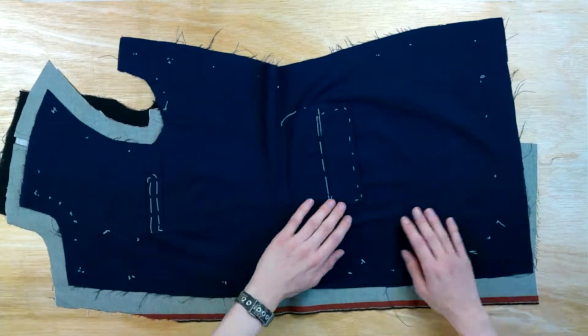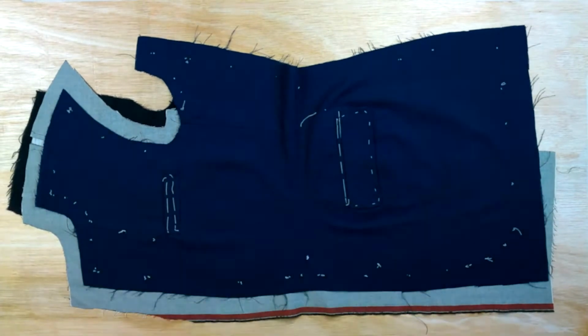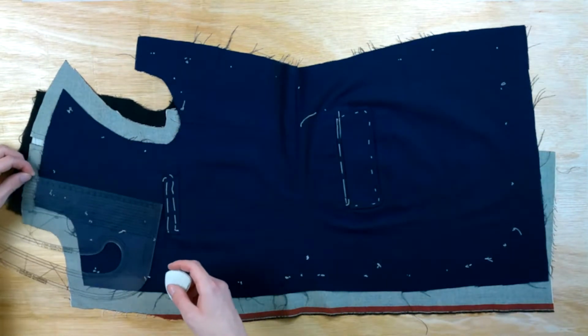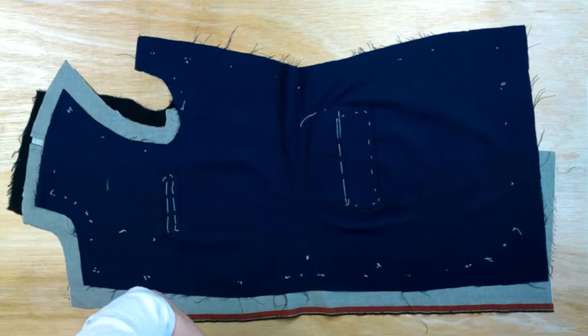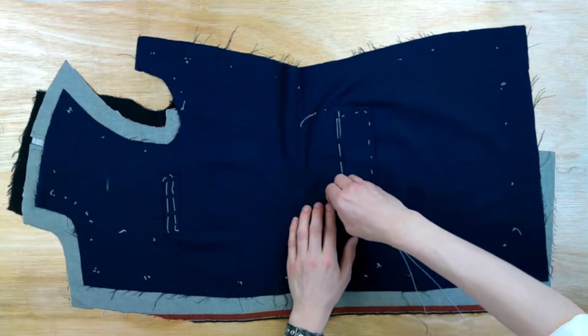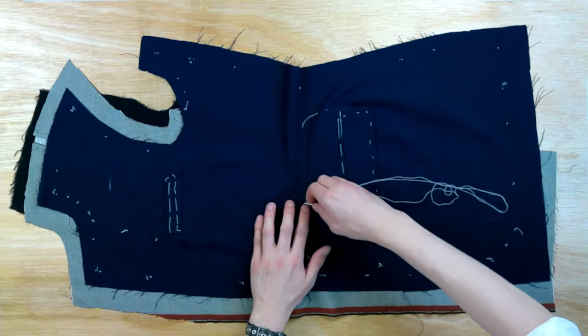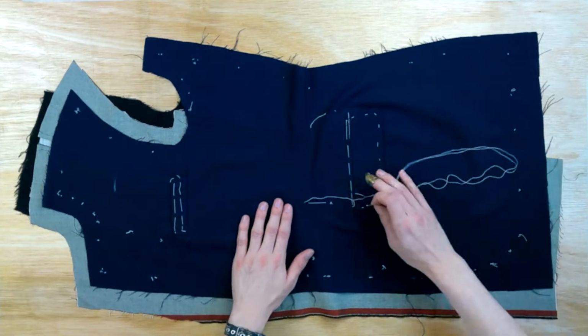To baste the canvas and the forepart together, you'll need to knot each piece of thread. Mark down 12 centimeters from the shoulder above the center front dart. With your knotted basting thread, start a couple of centimeters up from the pocket. You don't want to catch any of the pocket. Just to one side of the dart, start basting upwards towards the mark you made.